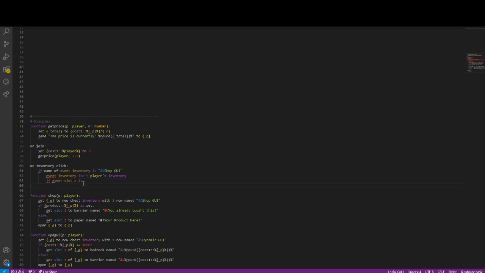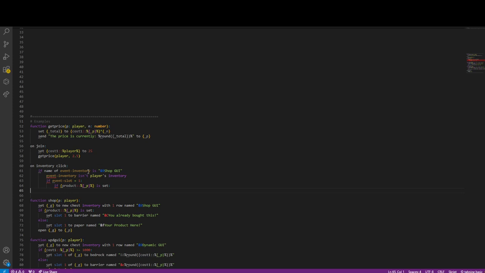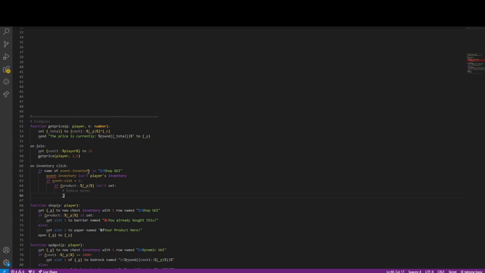Okay, so if event slot equal 1, then if product is set, or isn't set, then you'd have code to remove money. And then also, this is important, you'd want to reopen the shop to the player.